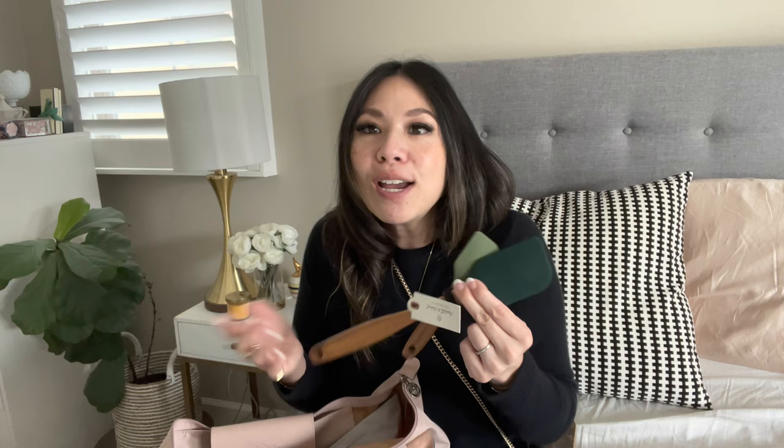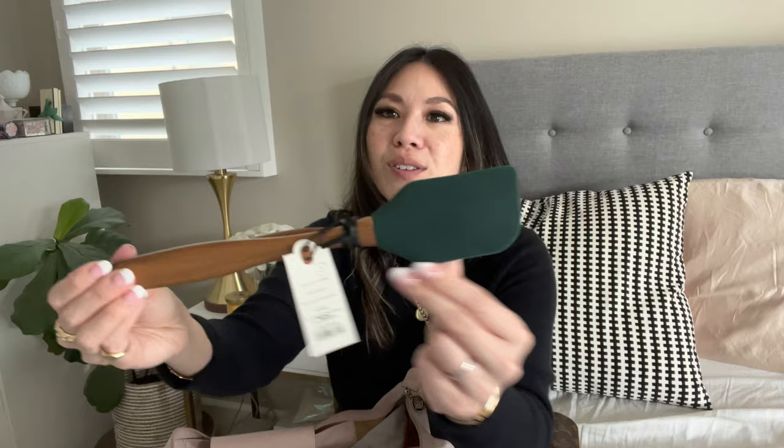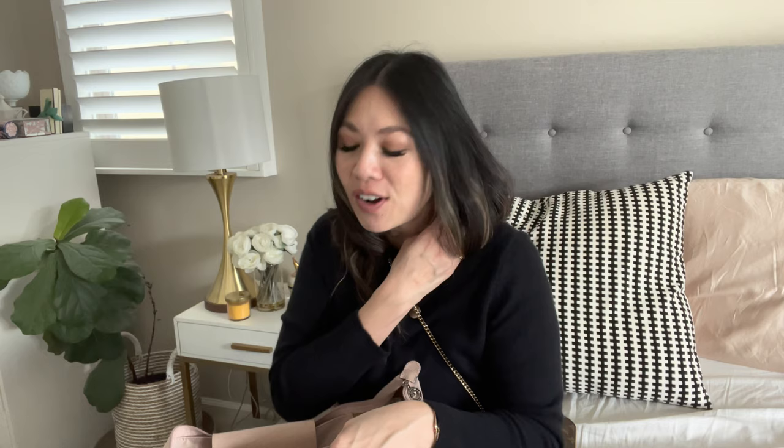As you can see, the bag is getting lighter and looking better already. This is so random — I have spoons in here. I didn't even know I had those in here! Good thing I did this video. I bought these because I love this forest green and sage color. This is from Target — the Hearth and Hand collection with Magnolia. I needed some good spoons and I wanted to make a bunch of things for Thanksgiving. I love this wood with this color — it'll look great with the rest of my kitchen decor.